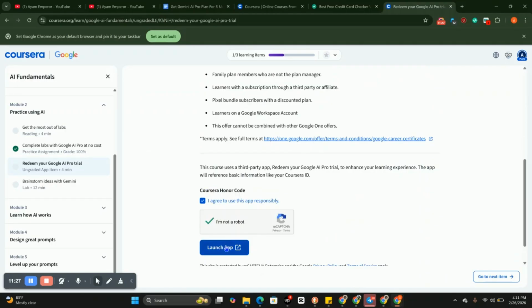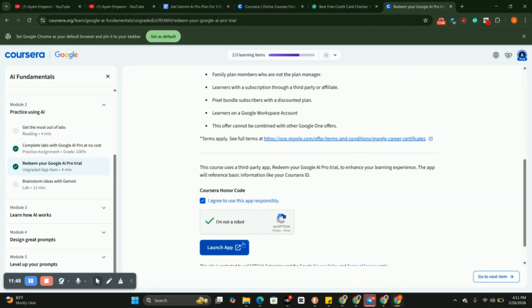Then click on launch app. Sometimes it only shows like this, so just refresh. If you see the same thing, pass it or do it again. Sometimes it is like that.